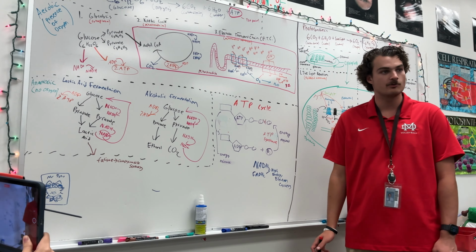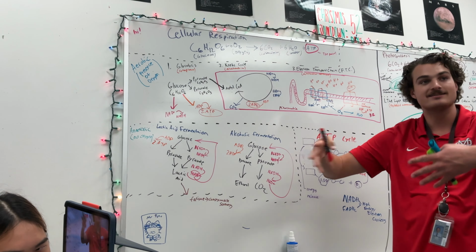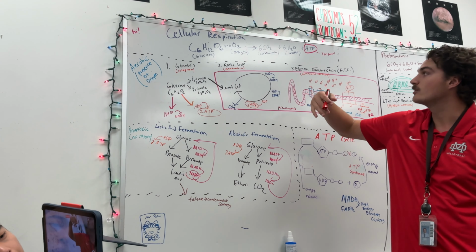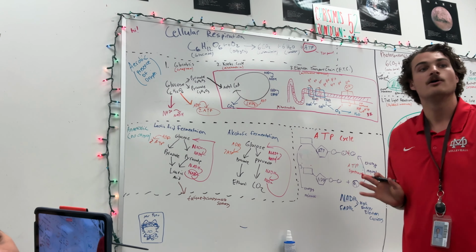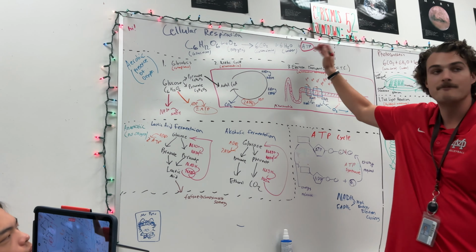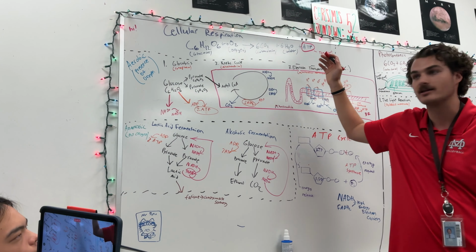energy storing adenosine triphosphate. Cellular respiration is the process of trying to make ATP. That's the point of cellular respiration. What will happen is we'll take glucose, C6H12O6, we'll breathe in 6 oxygen molecules, and we'll release 6 carbon dioxide molecules, release water as a byproduct, and make ATP, which is the point of it.